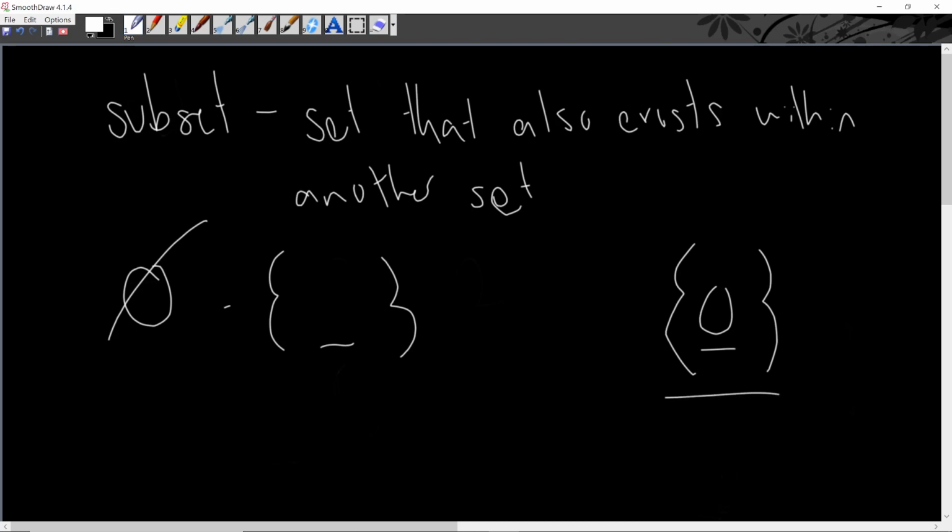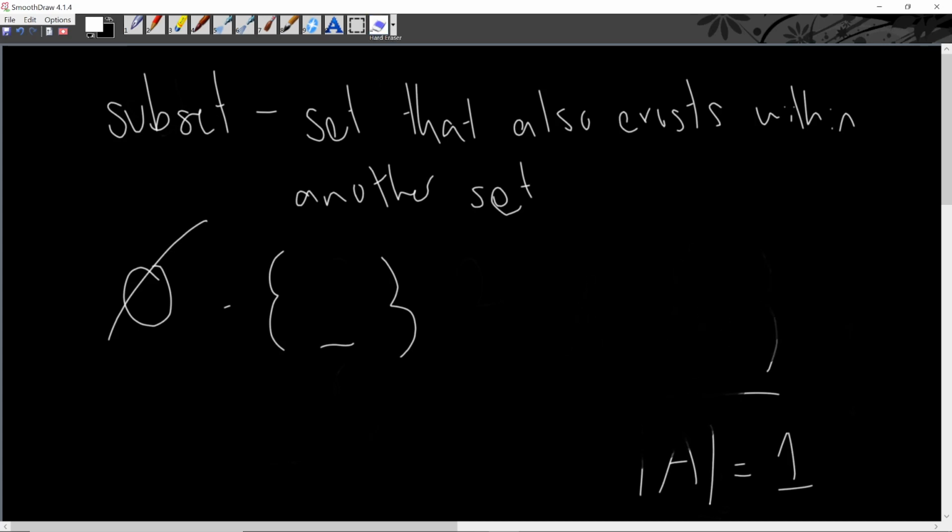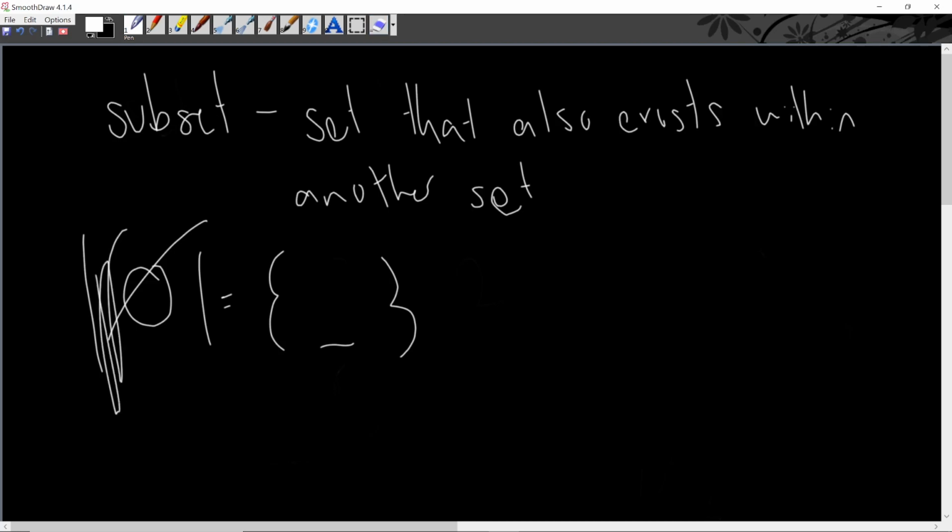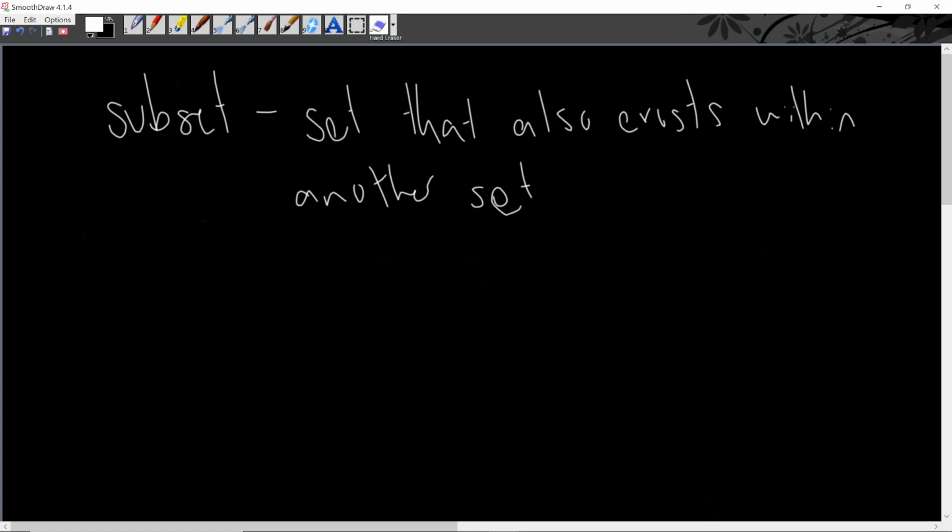So this set has, let's even define this as A. The cardinality of A is going to be 1. There is one element. But the cardinality of the empty set is nothing. There are no elements in the empty set. So every set has the empty set as a subset.